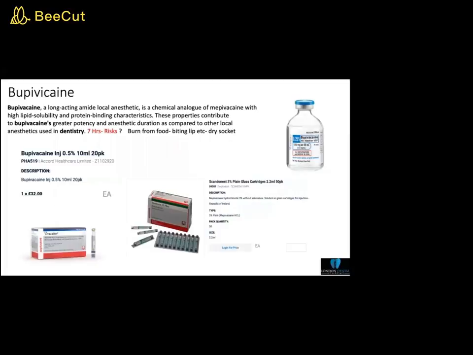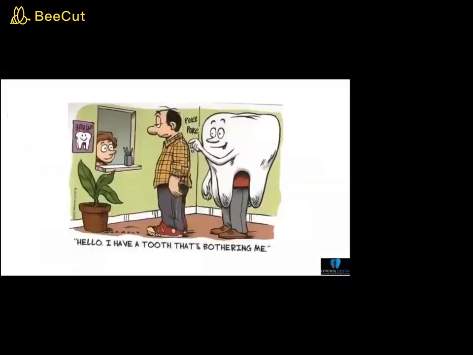So this is bupivacaine. Again, it's a 0.25% solution, hard to get hold of, but you can find it on Henry Schein. It's not to plug anyone, but that's one of the places we get it from. But just be careful, the duration is great in pain, but it has its pros and cons.